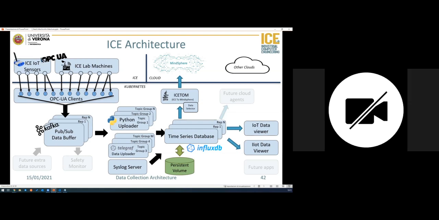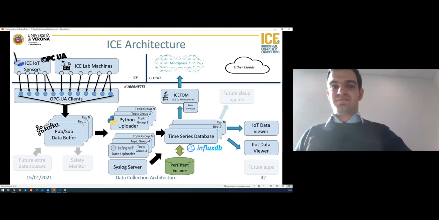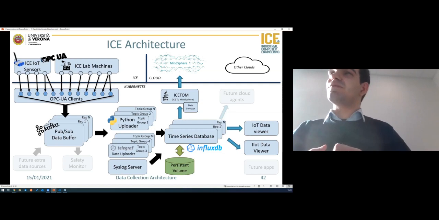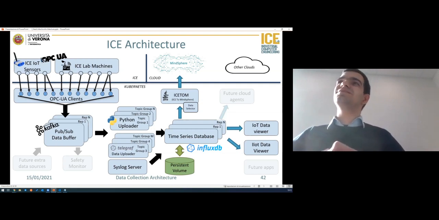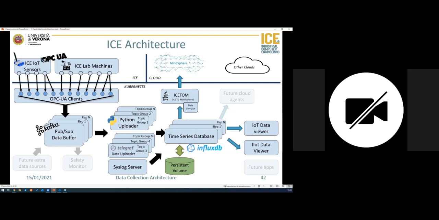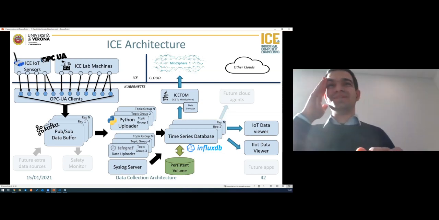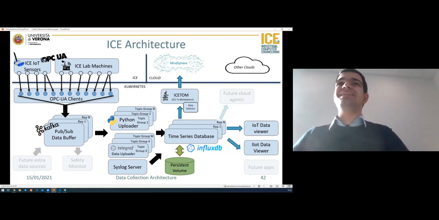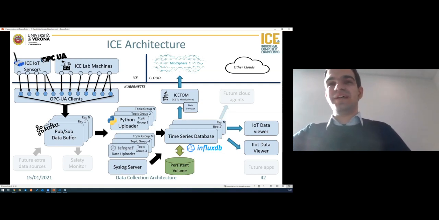Okay, and regarding this, what kind of hardware is used for the Kubernetes on-premise clusters? Is your question related to the minimal requirements, or do you want to know what we are using now? Both. Well, the minimum requirements are related in reality to the distribution of Kubernetes you want to deploy.